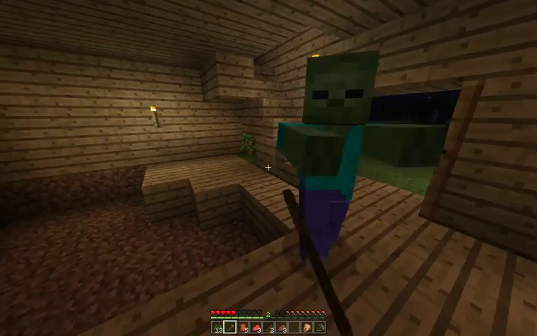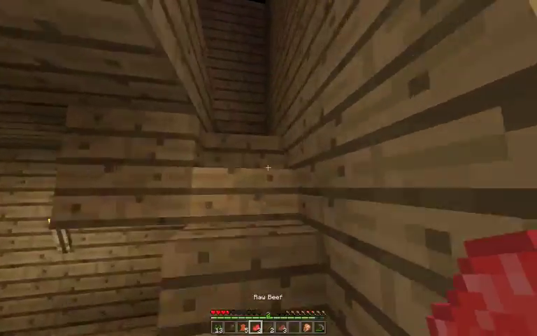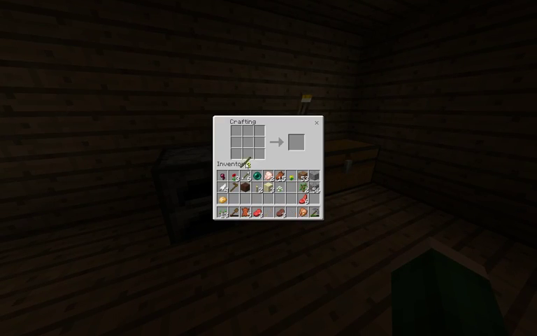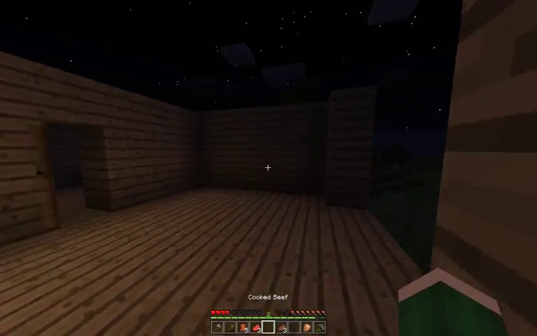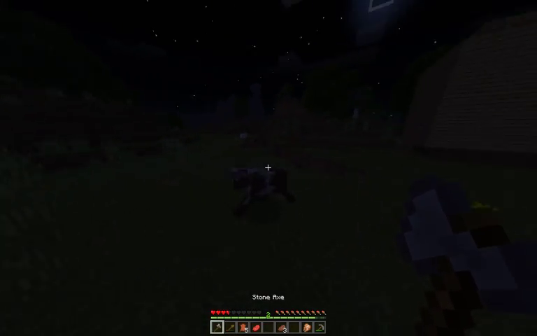Do I have a weapon? Or do I just have to fight you with a spade? There we go. I don't have an axe. I can make a stone one. Let's do that. There we go. I think I'm going to go and get some wood. And hopefully not die.